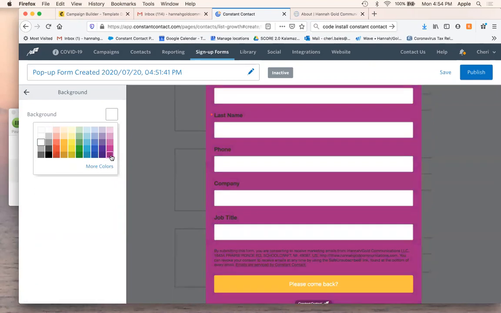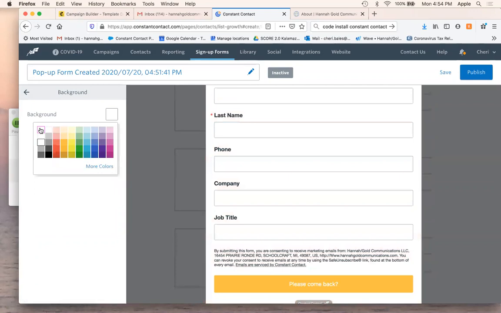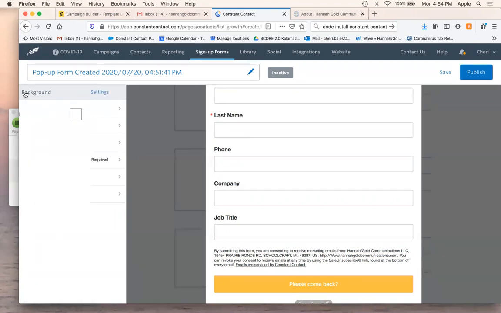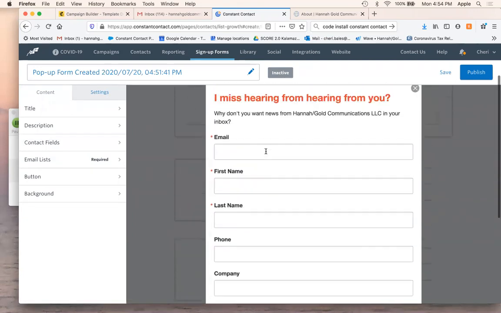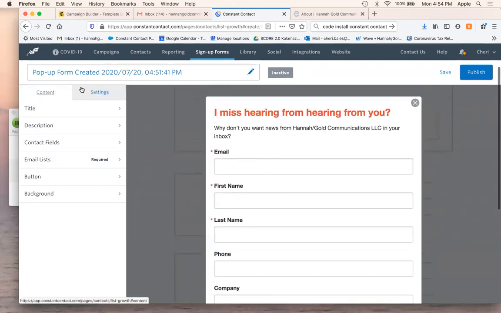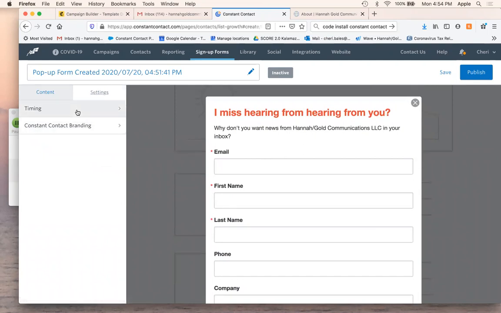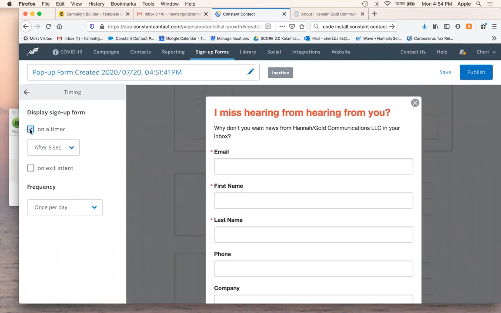What you're doing is making it impossible for people to really get to you. Just leave it with white, because research shows black type on a white background is the most comprehensible, meaning easiest to understand for most people when they're reading. Again, Email Plus customers, look at this. You can show it when you want it. You can set an actual delay, and that's what I have with mine. I think I have a 5-second or a 10-second delay before it pops up on your website.